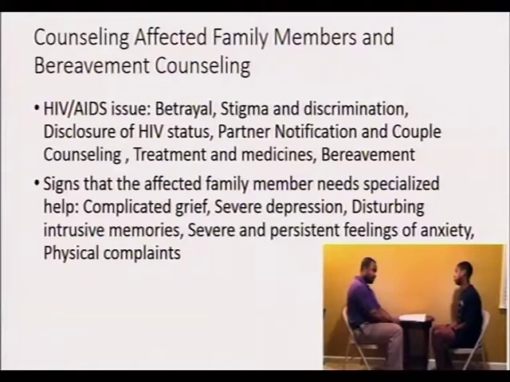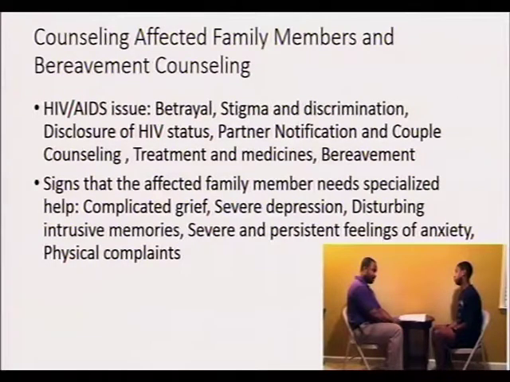Now, how does counseling also play a role for people that are affected, especially family members, children, and those going through bereavement? There are many issues that a family goes through. Many times we only think that HIV only affects people that are living with the disease, but it also affects family members, friends, relatives. There are different stages, and many issues that a family goes through. The first issue is betrayal, that they don't believe, and this is where denial comes in. Family members deny that somebody is HIV positive or that a family member is infected with a disease. It's just going into the denial stage.